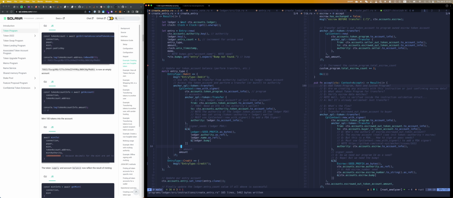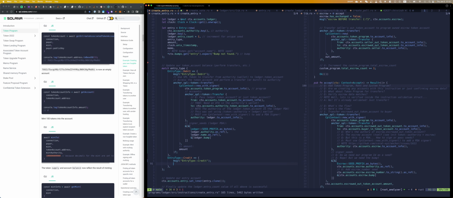So this whole signer seeds thing is not going to be the case. So this is like a typical, more traditional transfer.